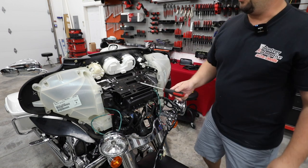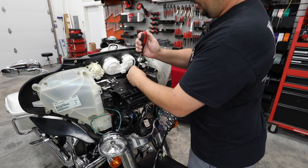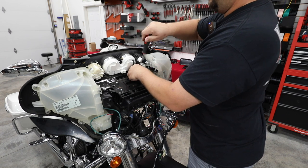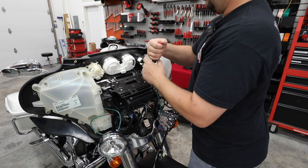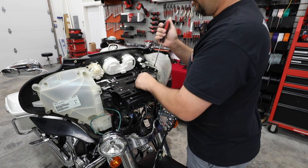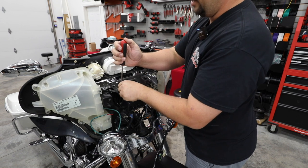We're gonna remove this metal plate. So this plate is gonna have to come off to make access to get the pocket out so that we can install a radio. Let's remove all the screws out of the top of it, and I'll save these screws. We're gonna be reusing them. Our new radio actually has provisions for each one of these screws to go back in.